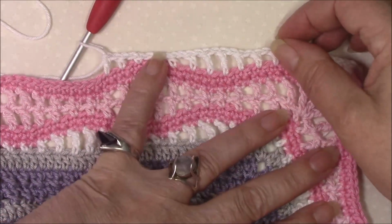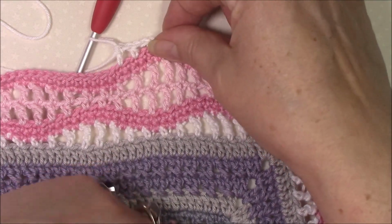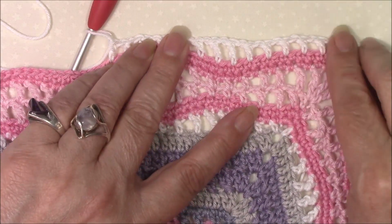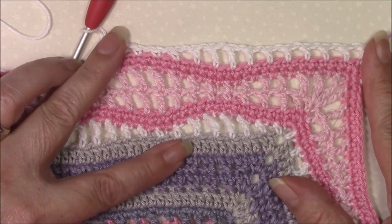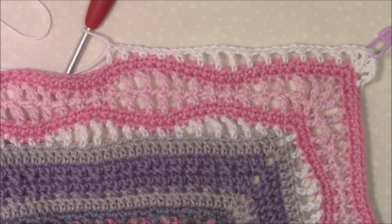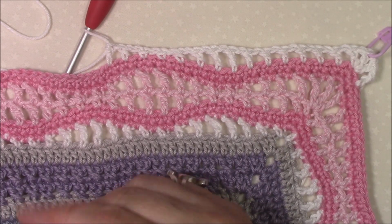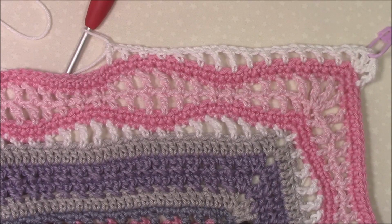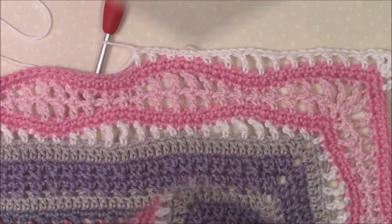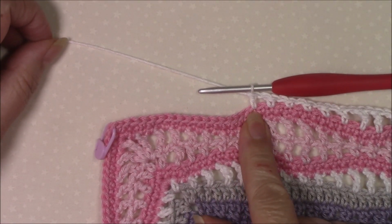Now don't worry if this seems to sort of come up here, it's basically because that's not stretched up, but when you actually pull the whole lot up together it's all straight. So repeat that 10 times and then I'll come back to you as we sort of come along this last part of the side. Okay, so our 10th repeat finishes here with a double crochet.